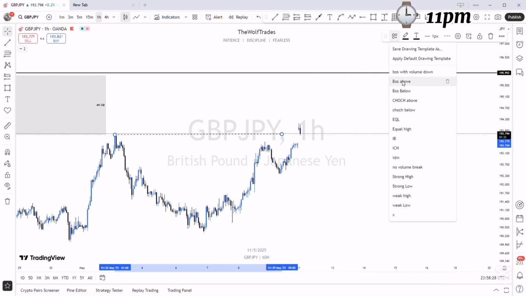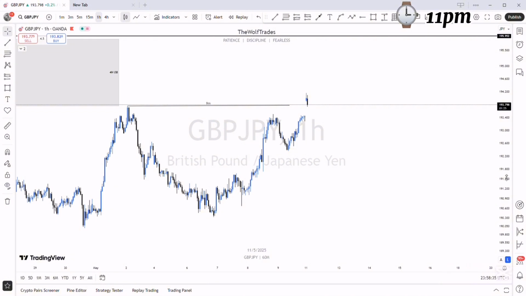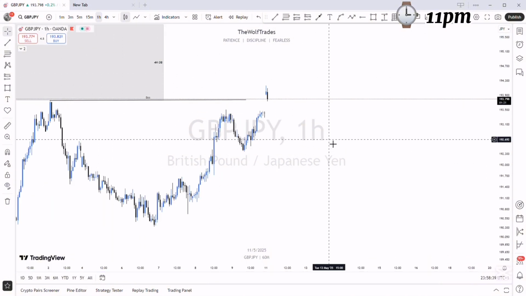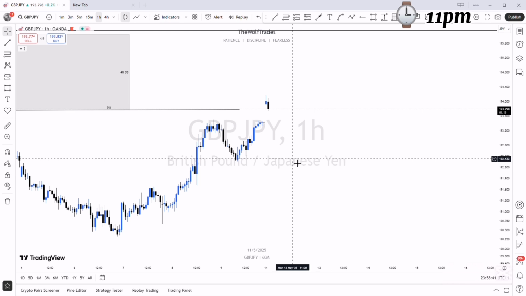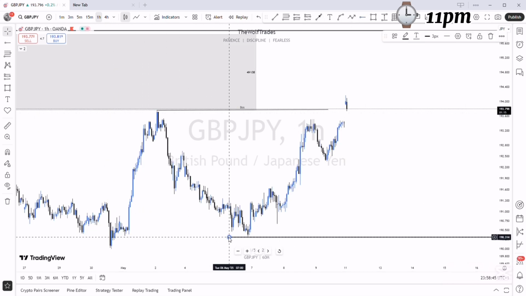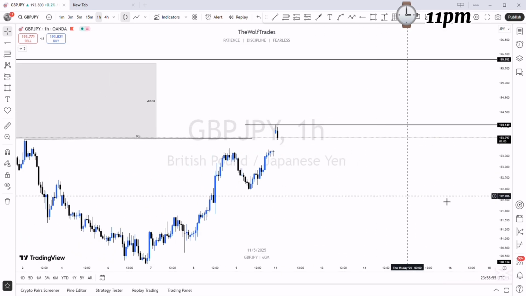So all I'm looking for is a recent break of structure. Price is still in an uptrend. The lower time frame has to change character before the overall trend aligns with the higher time frame. The lower time frame has to align with the higher time frame. So right now, the 1 hour is still bullish, and the internal range is also bullish. So I mark my 1 hour swing low and my 1 hour swing high.